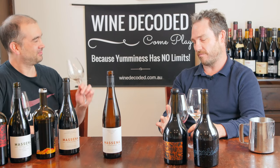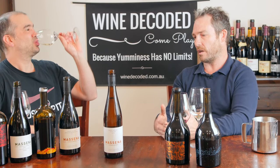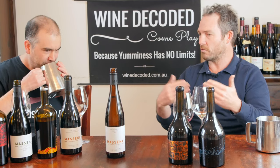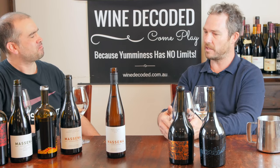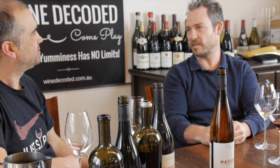I've never been a fan of - I like Riesling to a point - but I always found that a lot of the Eden Valley and Clare Valley Rieslings all have a very similar theme to them. They're always released quite early and they all sort of look in the same vein, and that can get a bit boring drinking sometimes. That's why I wanted to just mix it up a bit and try something different.